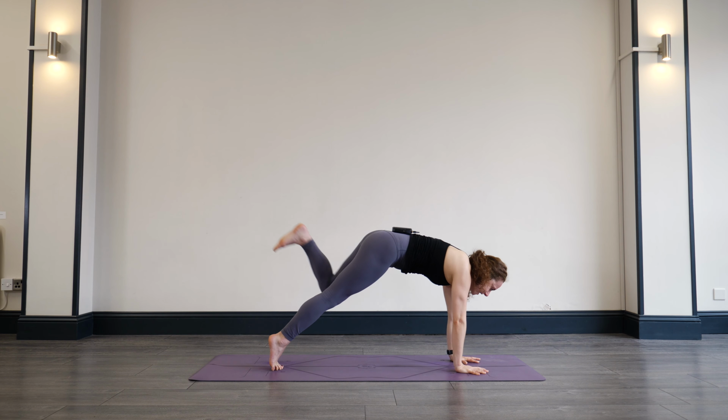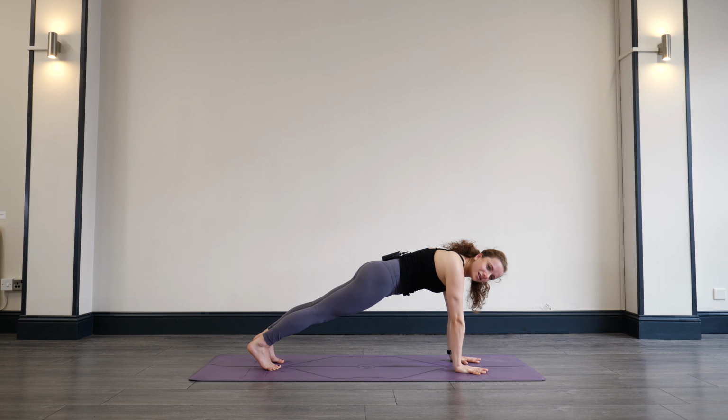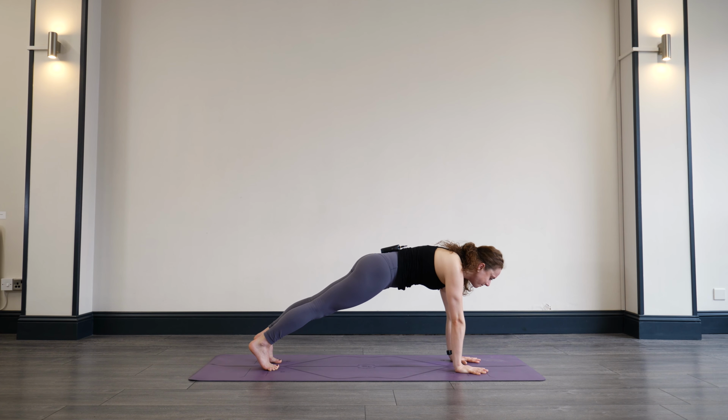So take the right foot back first, then the left. We're stacking the shoulders directly on top of the wrists. Heels are moving back behind you. Hips are lifted in line with the shoulders. Crown of the head moving forward. Let's take 2 more breaths here.